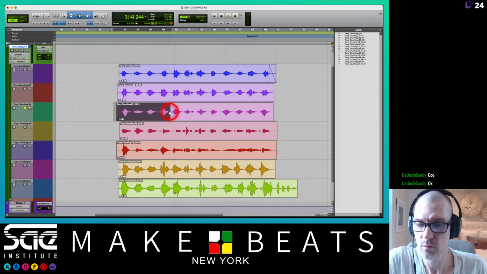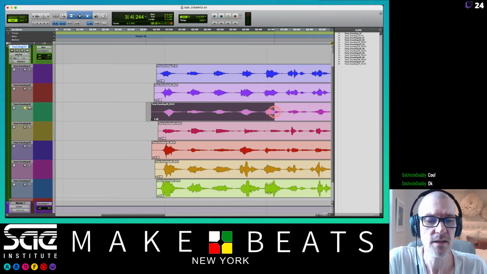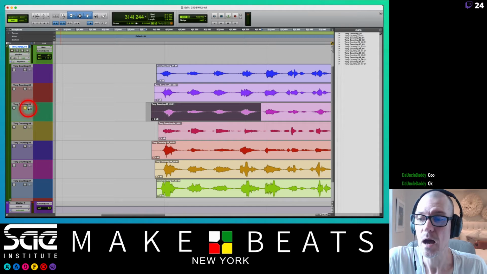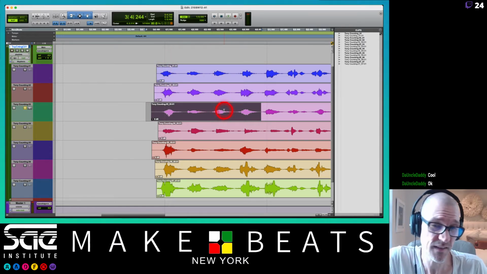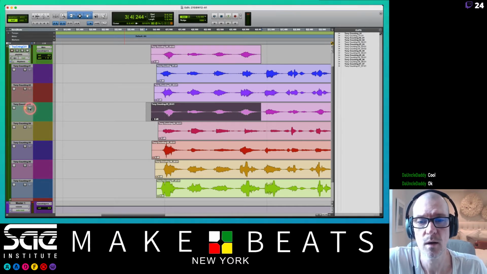And I'm going to take this. Let me zoom in a little bit. And I can hold down Shift to adjust the end point of my selection like this. And I hit this little up arrow, and what it's going to do is move this up to the top up here. It's still going to keep it down here, but it's going to move it up top. So I hit this little arrow, boom, it moves it up to the top.